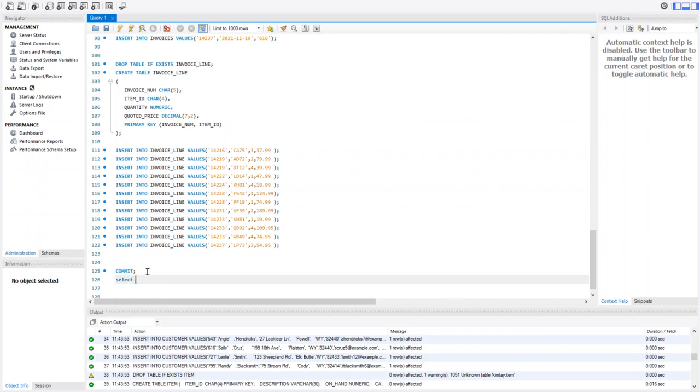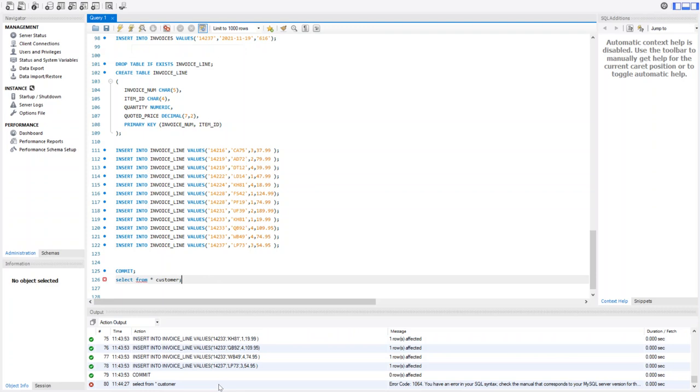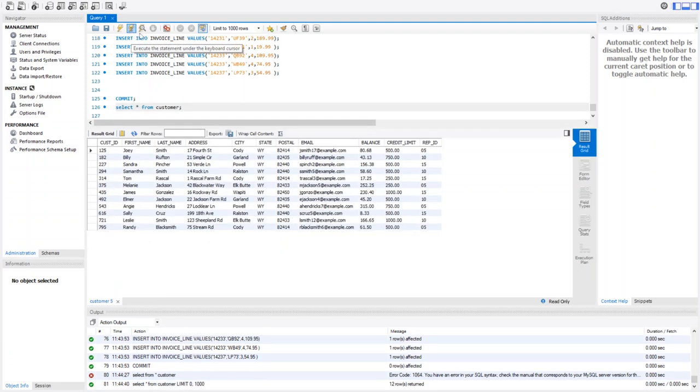But we can just go in here and we can say select all from customer and just see what our database looks like at this point. So it shows up, I typed it, select all from customer. Select all from customer. I put them in the wrong order. So I run that, and there are my customers from the ChemTA database.